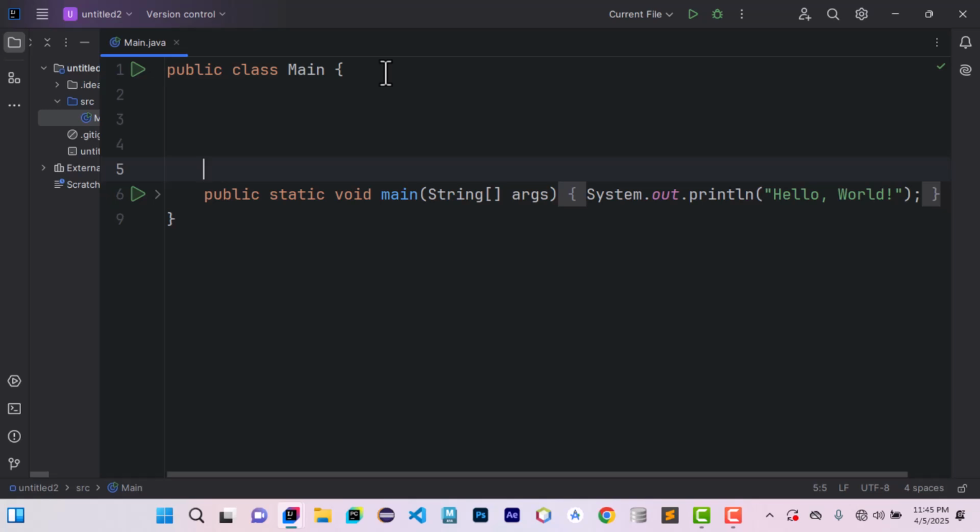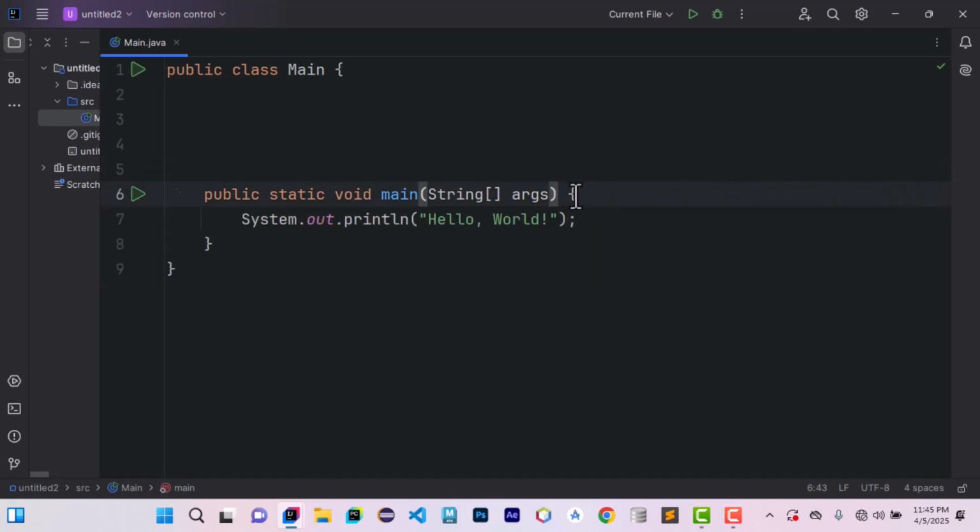First of all, we have the main method here. Let me just cut this over here. So I have the main method here. What do I need? I'll start off by creating a pattern, because now we need a certain pattern.